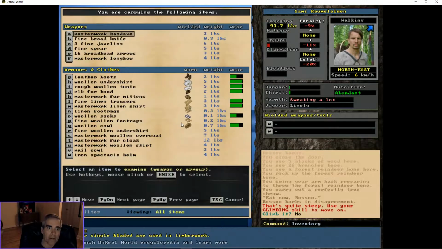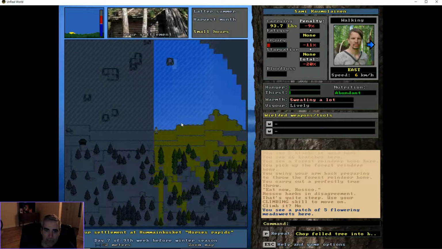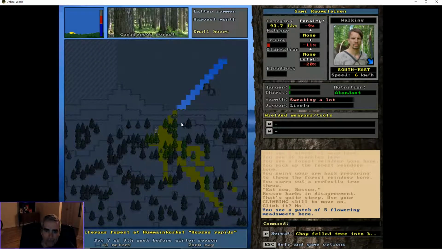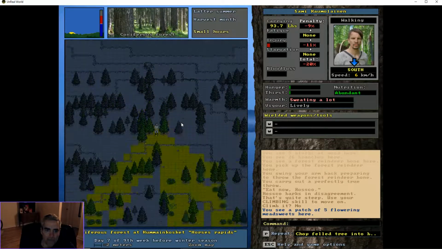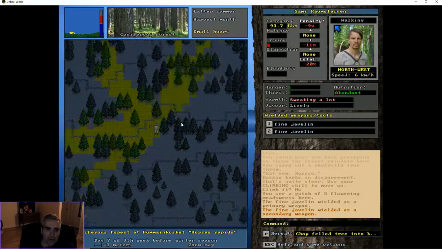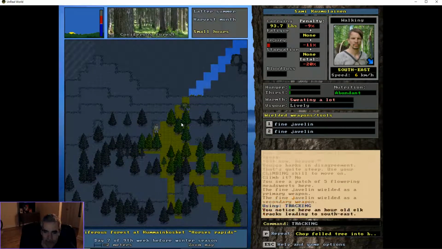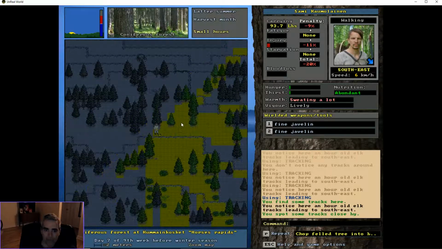Okay, am I happy with what I have on me or not? I have my knife. I have my axe. I have my javelins and my spear, and I have my bow and arrows. And I have my defensive gear if I want it. I think I'm happy. Where'd he go? Let's wield javelins. You've never seen me throw a javelin at an elk. Maybe I should, just to sort of equalize things. An hour old? Really? Okay, here we go.